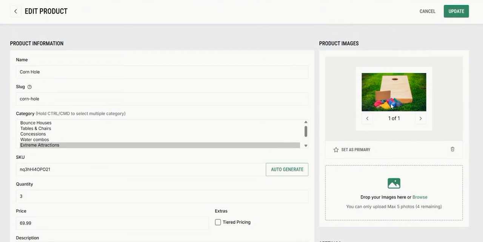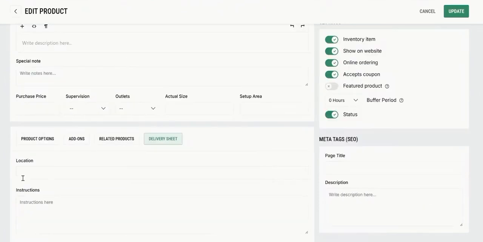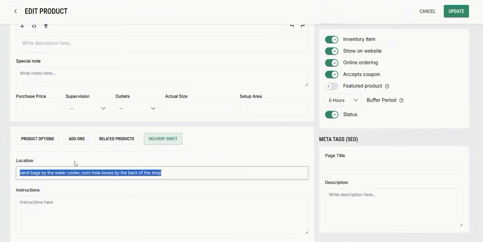And so we could note that down here in our delivery sheet, in our locations. We can write out, sandbags by the water cooler, cornhole boxes by the back of the shop, right? However, we might have our shelves in our warehouse labeled by numbers or letters or some other classification, so we could put, again, where they're at based on that information.